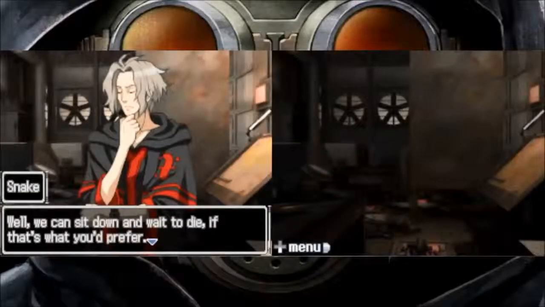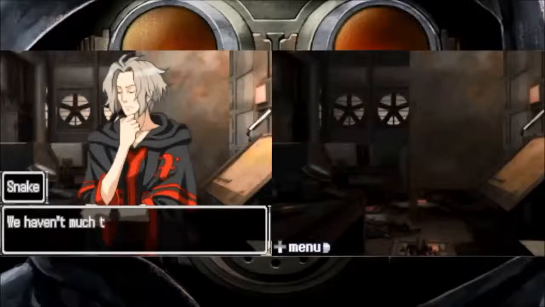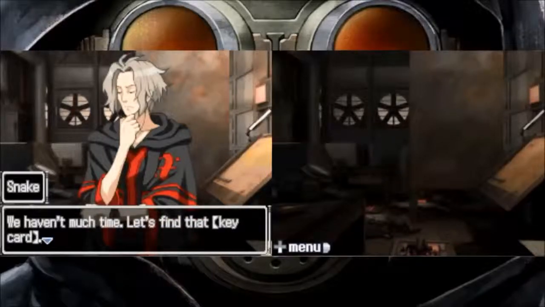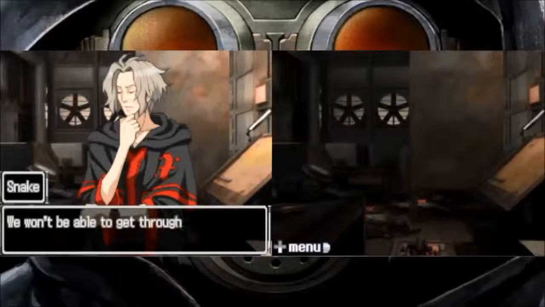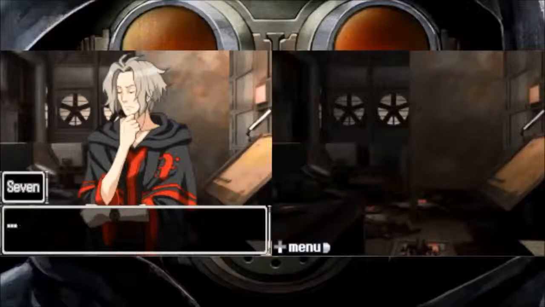Well, we can sit down and wait to die, if that's what you prefer. I rather doubt that, however. So it would be wise to start looking. We haven't much time. Let's find that key card. Oh, and the Neptune key as well. We won't be able to get through the hallway without it. Alright then, let's begin.